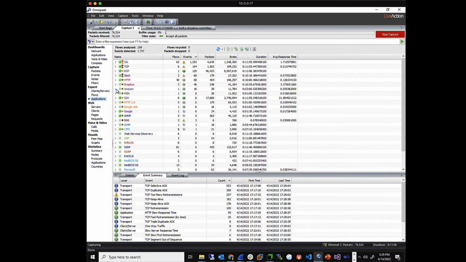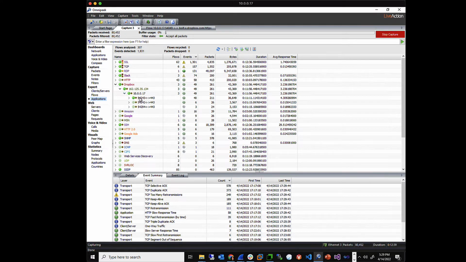And we can see for each one of these what the response time is. And that's huge, right? So you may not care about your Amazon traffic, and it looks like it's actually pretty fast. But maybe Dropbox is important to your company for transferring files, and you're seeing that our Dropbox average response time is 3.37. Now that's average response time, so I might want to dig into that a little bit. And it looks like there's only one client, but I might have multiple clients using Dropbox, so that was the average response time. It might be the worst. Maybe they're all bad. So I can look into that.